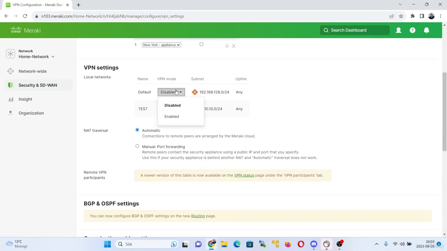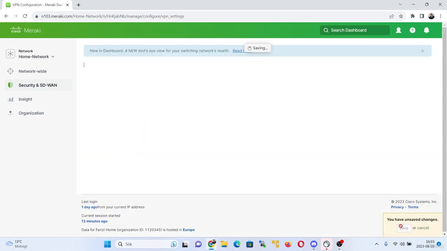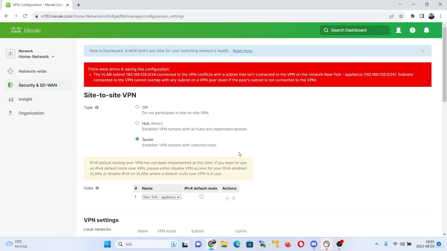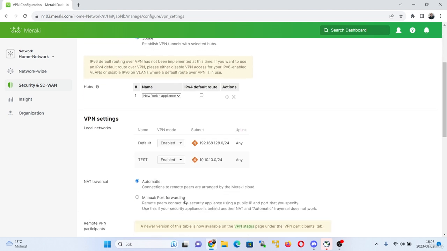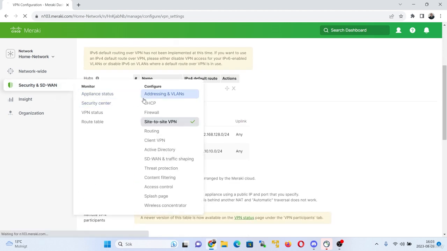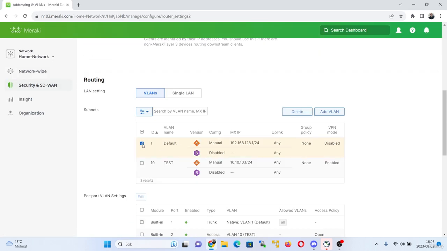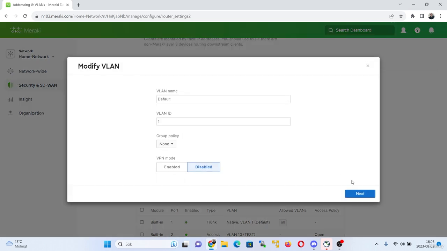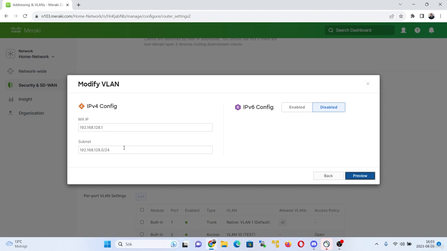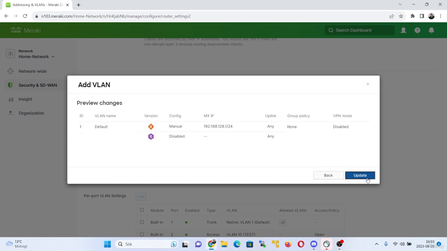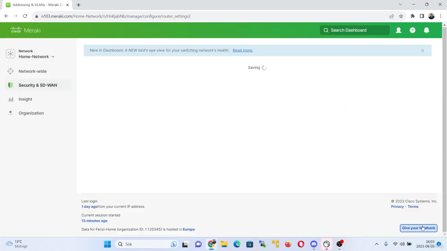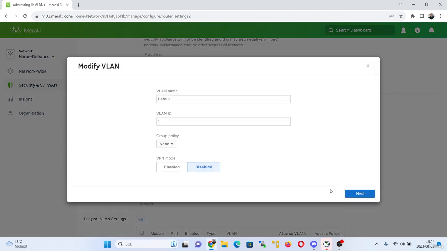So we just enable this here. All right, it is conflicting. Let's change that. Go to addressing and VLANs. It's a good measure to change this VLAN here, or rather to change the subnet. Right, let's just take 129 because it's conflicting with the remote or the hub, so something is wrong here.